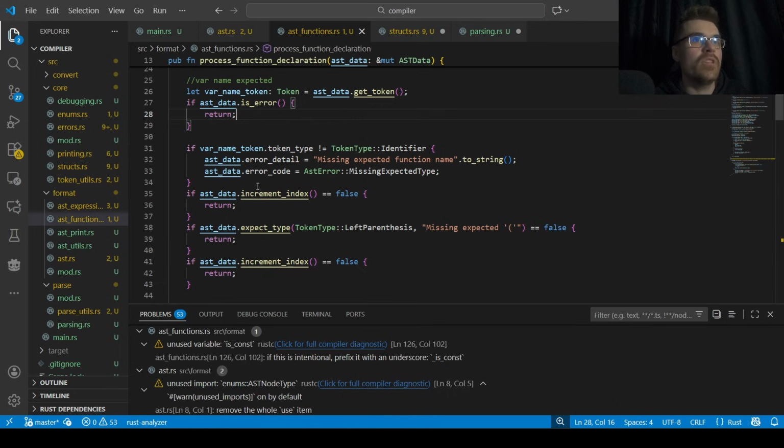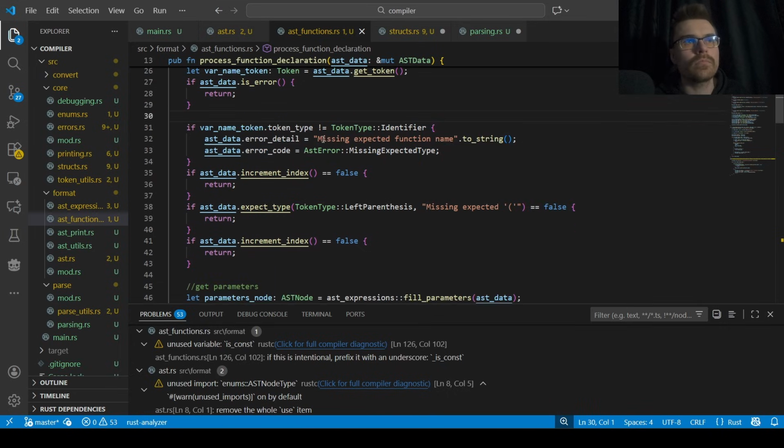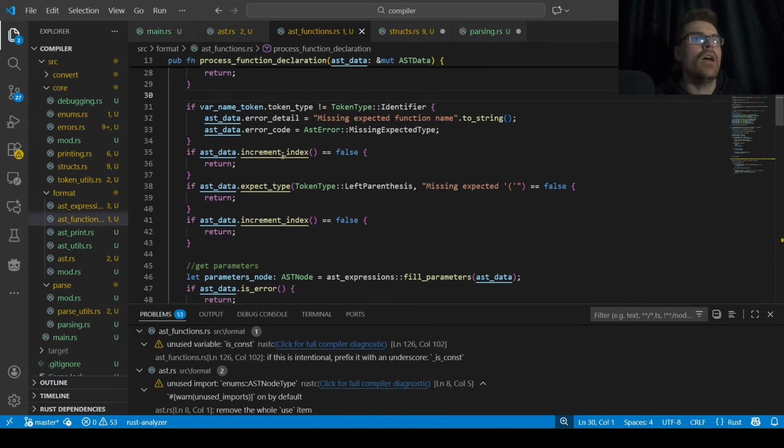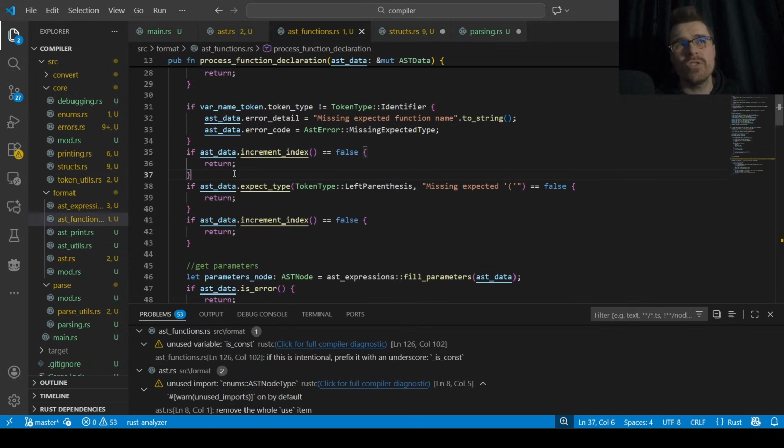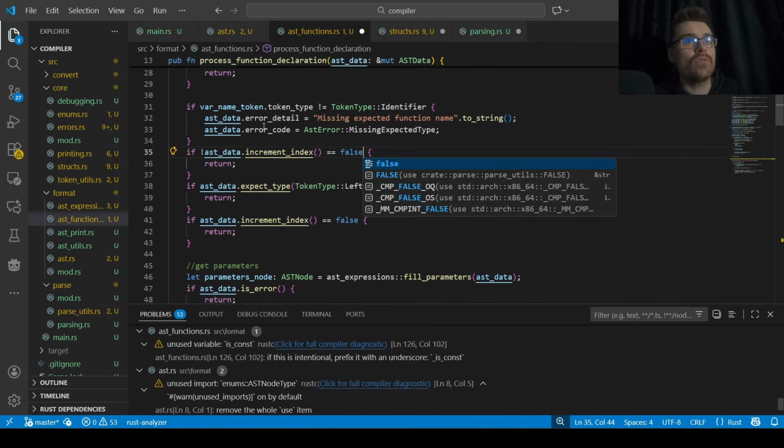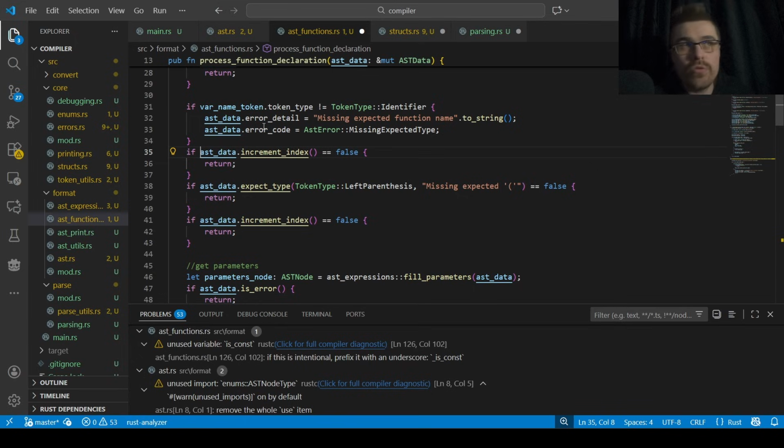Okay, then we see if it's an identifier. And we're just incrementing. Incrementing basically returns a bool to see if it's an error, because it could go outside the bounds of the length of the token list. So I just return a bool and then return if it's false, basically. And again, I'm not going to do this because you're going to say, oh, you should do that. But that's harder to see. Because when I'm skimming through the code, I don't see this. I do see equals equals false. It is just prone to logic errors. I'm not going to write this.